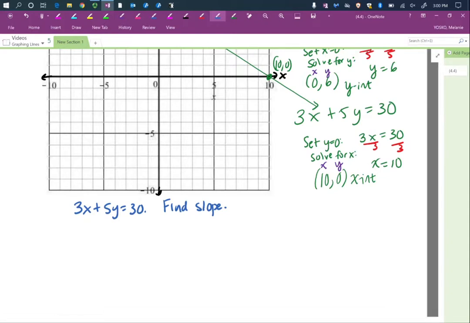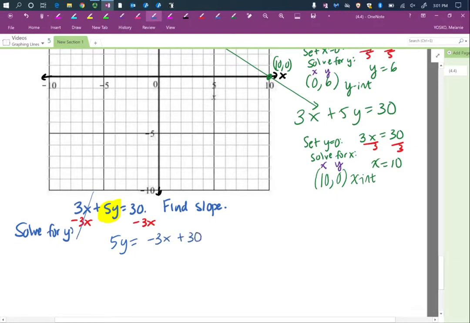We know that if we have y on one side of the equation with a coefficient of 1 and x is on the other, then the coefficient of x is the slope. So what we're really going to do is solve for y, which means we want the term that has y in it to stay where it is. So we're going to subtract the other stuff. So we have 5y equals, because this is going to cancel, negative 3x plus 30. But we want the coefficient of y to be 1. So we divide by 5 on every single piece. So these cancel. So you're left with y equals negative 3/5 x plus, well, what's 30 divided by 5?